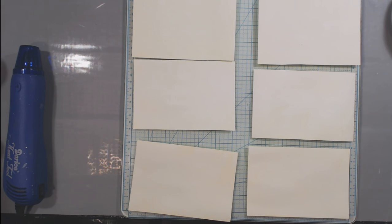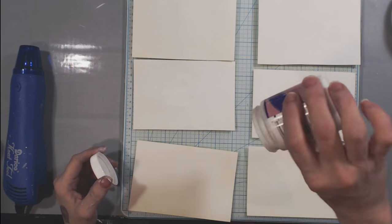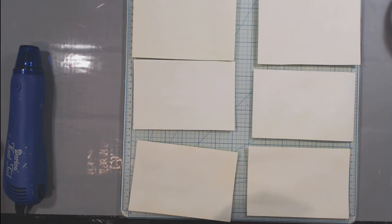Yeah, PVA glue, but in a thick paste form, like this, where it's literally paste. It won't come out just by turning it over. Do you know what I mean? Because it's a paste. It's almost as thick as modeling paste, but it's just glue. That's what I would like.